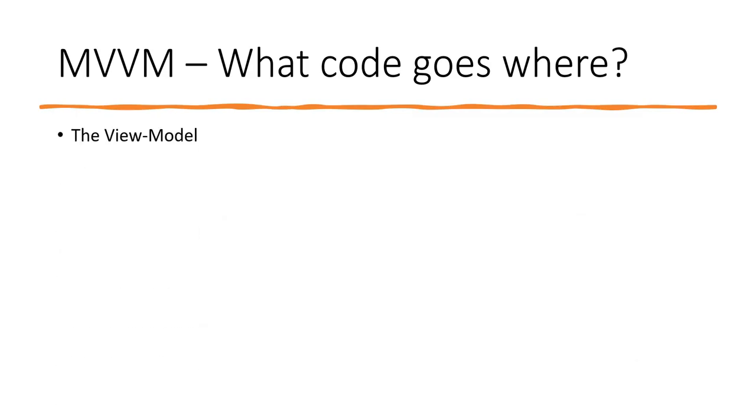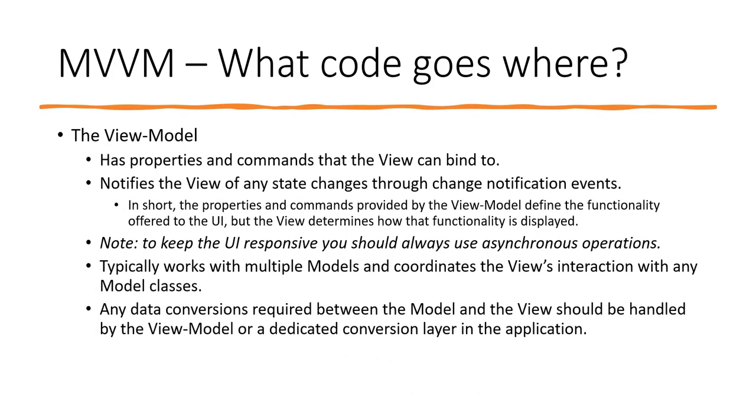Okay. Now, talking about the view model itself then, what code goes in here, right? Well, obviously we just talked about it has properties and it has commands that the view can bind to. So that's where much of the code is going to come from, right? So it can directly interact with the view, responding to commands, exposing properties to be bound, etc. It notifies the view of any state changes. So perhaps a notification comes through about a change somewhere else in the application. Well, then it can make an effort to update the view that's up on the screen right away with changes that are propagating through the system, right?